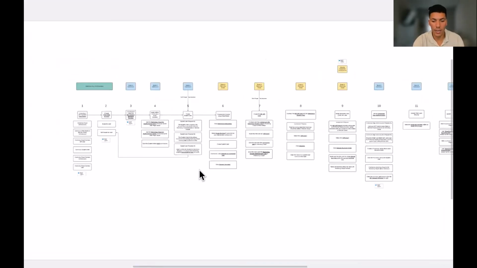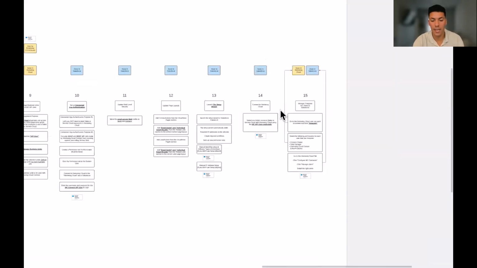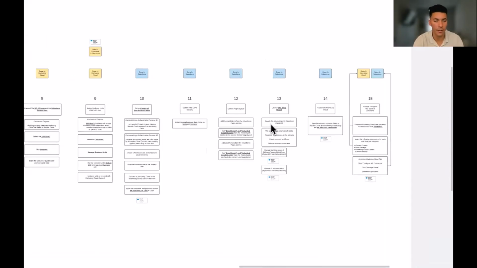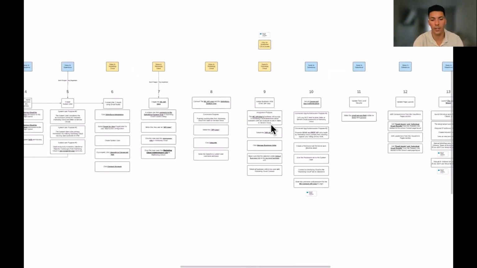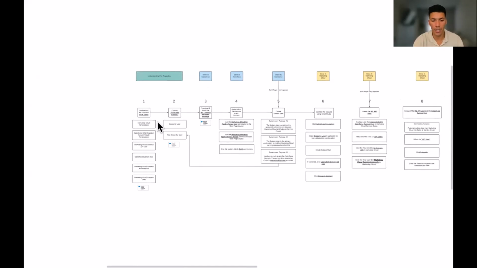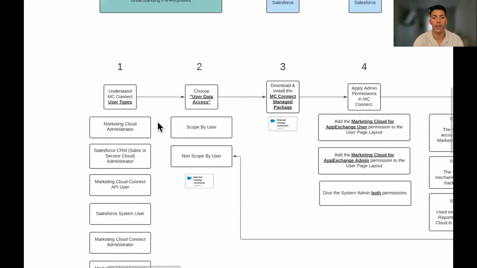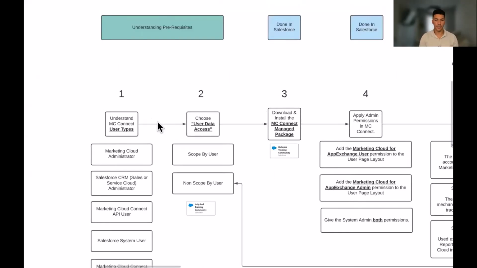So as you can see here, there are actually 15 steps to setting up Marketing Cloud Connect completely. So there are 15 steps you have to follow. Some of these steps go by really quick, but you just need to make sure you follow all 15. And we're just going to cover these 15 while we're on the call here today, and leave some time later today for a Q&A as I finish this up.